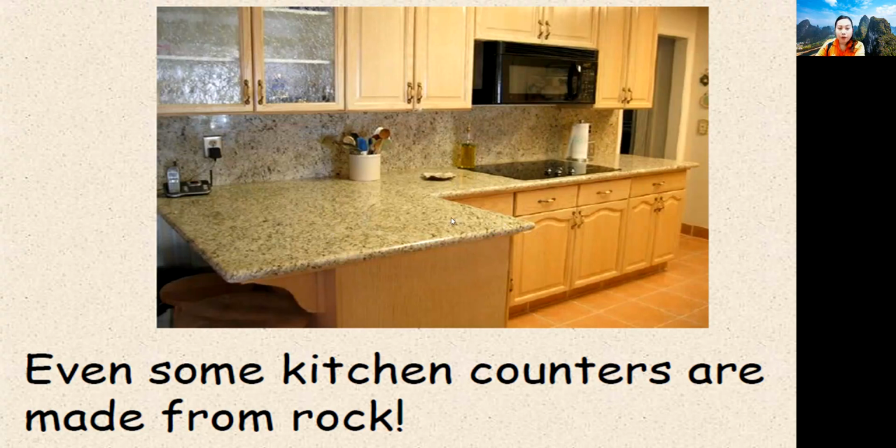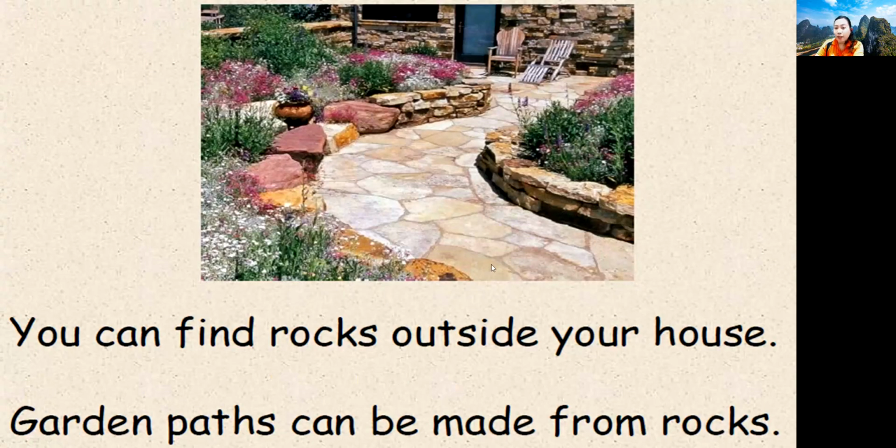So do you have this at home? Does your kitchen have counters like this made from rocks? If yes, then your kitchen is made from rocks. Okay, another use of rocks is here in our garden. Do you have a garden at home? In your garden, you can use different kinds of rocks as your pathways or your wall, okay? We can find these outside of our houses if we have a garden.